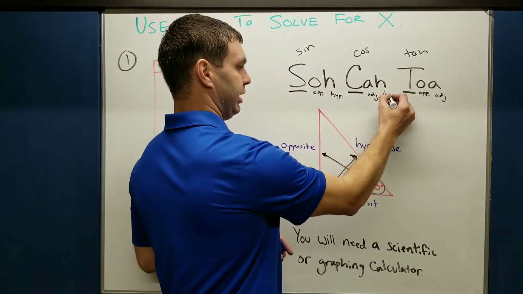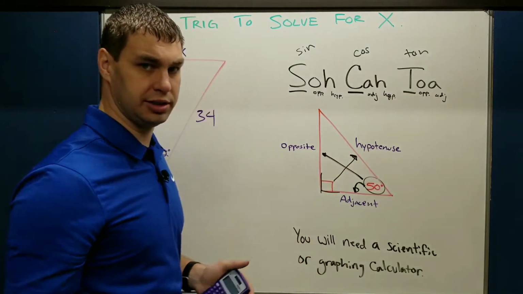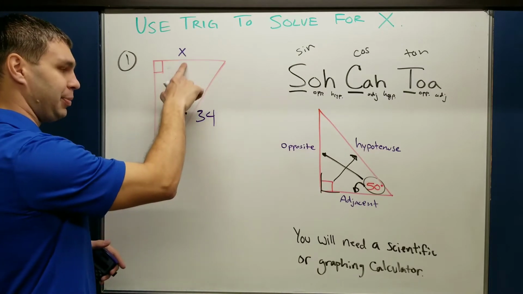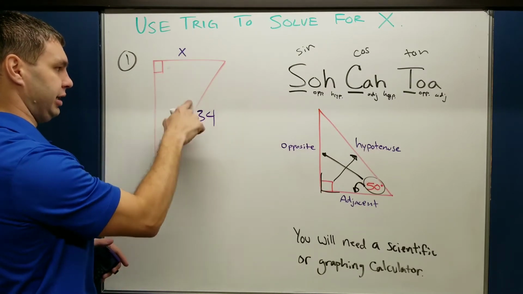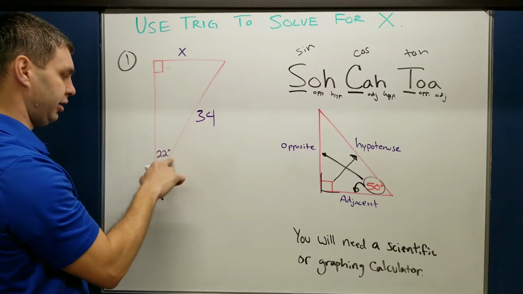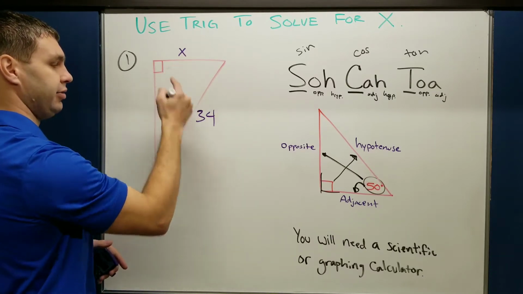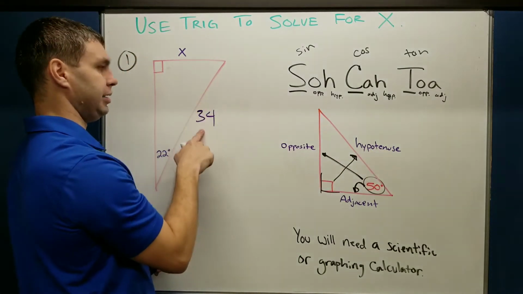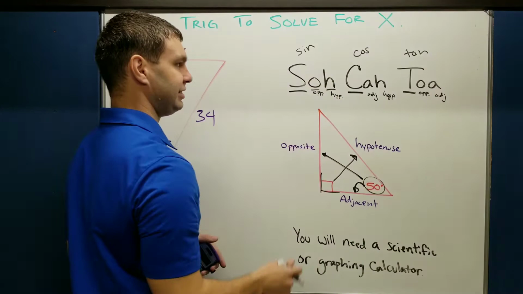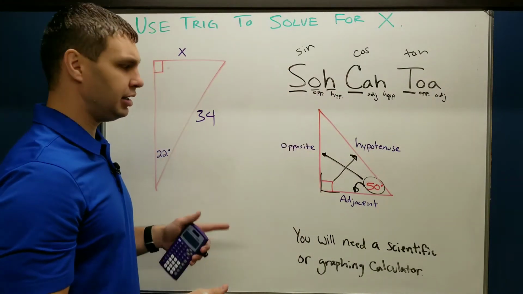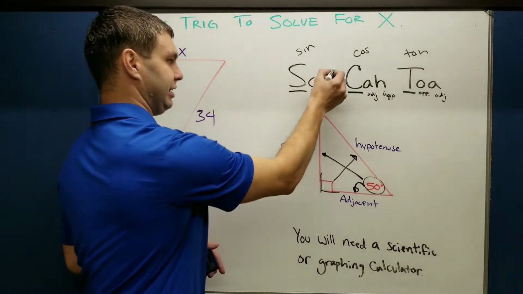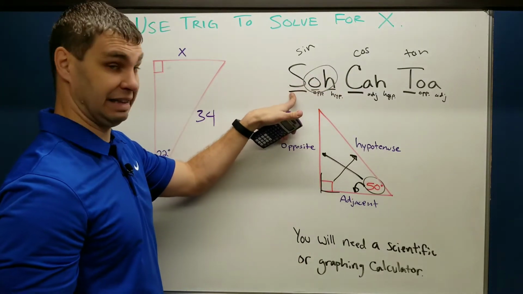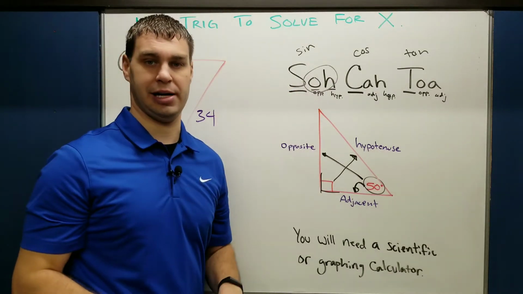Hypotenuse, hypotenuse. So for example, this first one we're going to do here in a little bit, compared to this angle, we have information along our opposite side and along our hypotenuse. Our right angle is across from the hypotenuse. Our angle itself is across from this other side that I have, which is the opposite side. So if I have the opposite and the hypotenuse, that's my O and H. That's going to be my sine function. See how that works? Whatever two you're given, those are the other two letters that you have in Sohcahtoa. And so I'm going to use the S, or the sine function, to help me out with that. All right, let's get into number one.